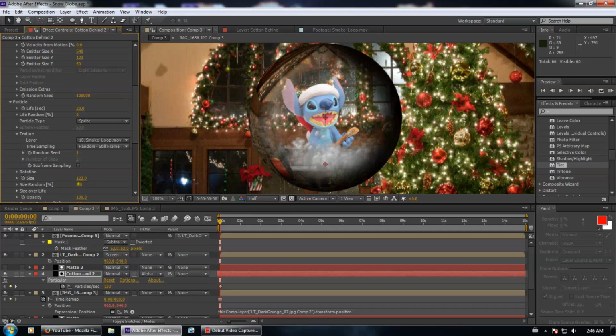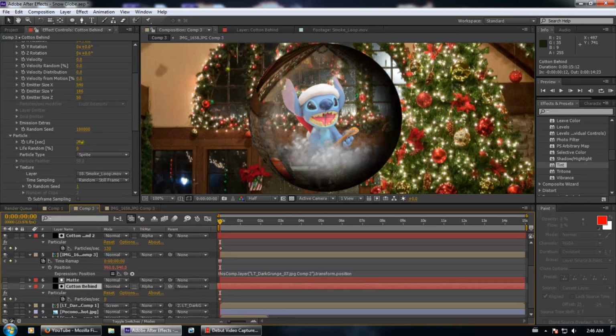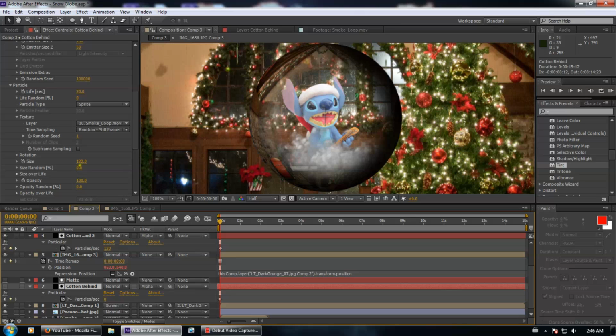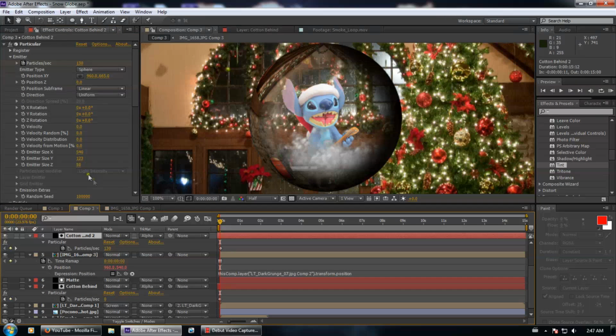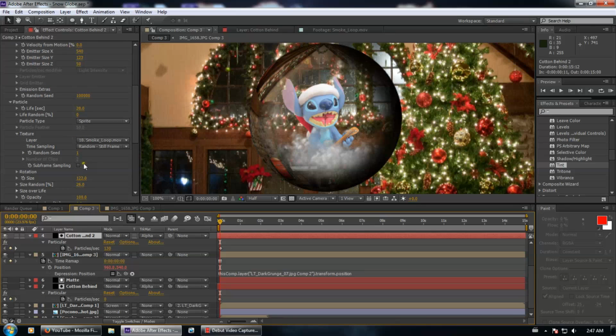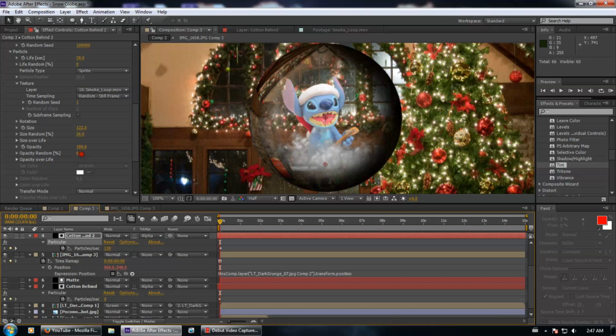And you could change, I guess changing the size random would also be a good idea in both of them, now that I think about it. Size random and opacity random. It'll give you a bit more of a sort of oomph to it, I guess. More variation between each thing. Opacity random, change that up a bit. It's pretty high opacity random, but whatever.